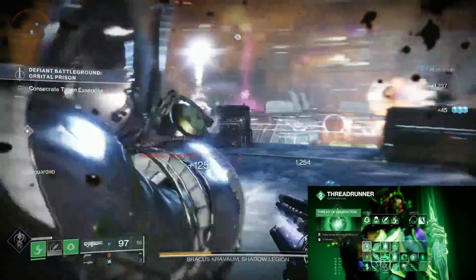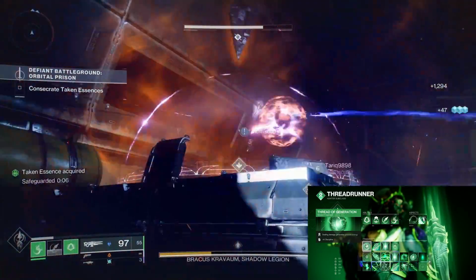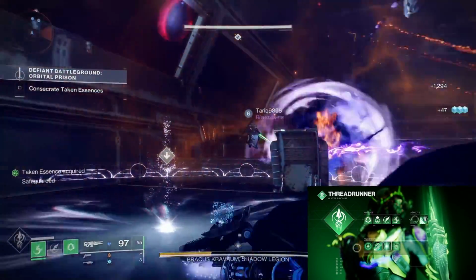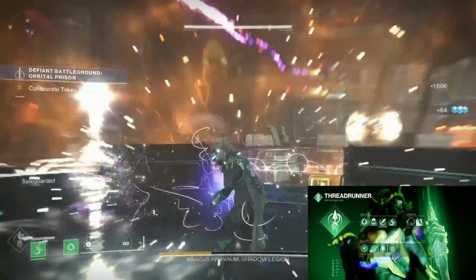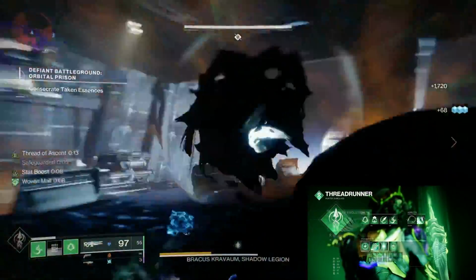Now going into our fragments, starting off, we're going to be using Thread of Generations. Dealing damage generates grenade energy. That's really good because you're going to be dealing damage. And on top of that, with Woven Mail, because of our grapple, we're going to be able to tank most of the damage.